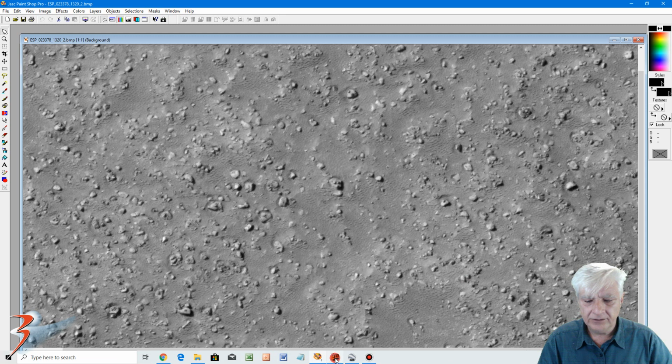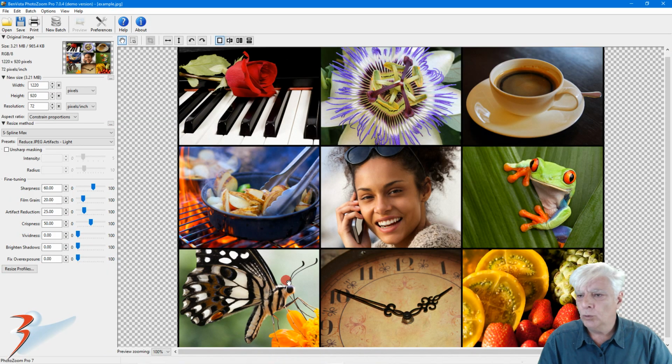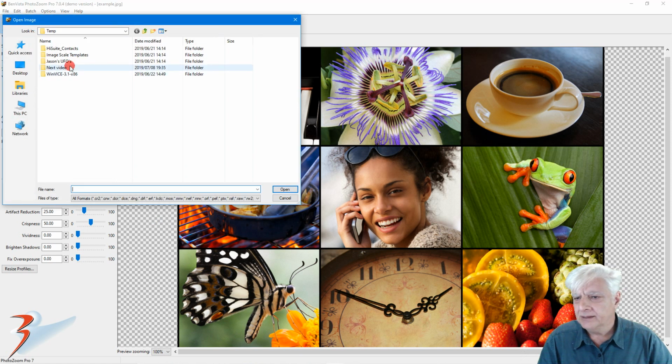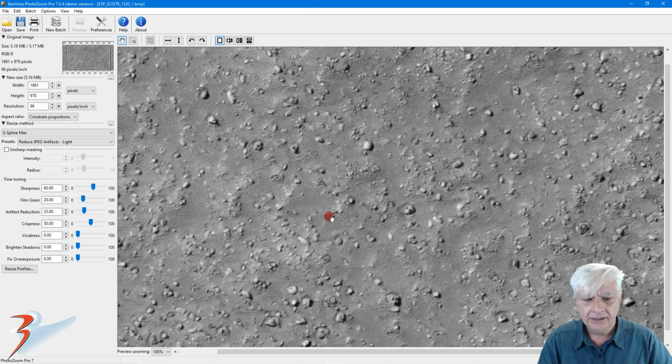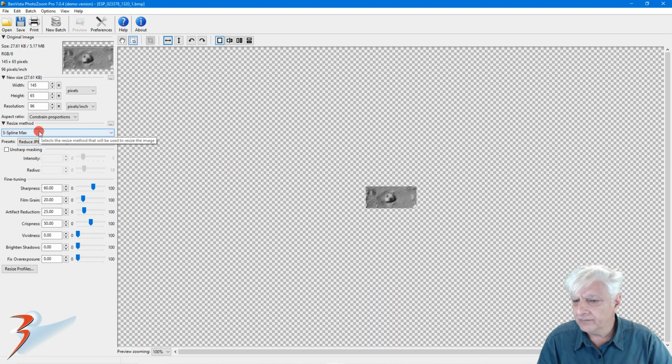You're welcome to use Photoshop or anything like GIMP. Make sure you go for the highest quality settings when you do that. So let's open the first photograph, and there's the anomaly. Important to crop the area just around the anomaly that you want to show, and there it is.